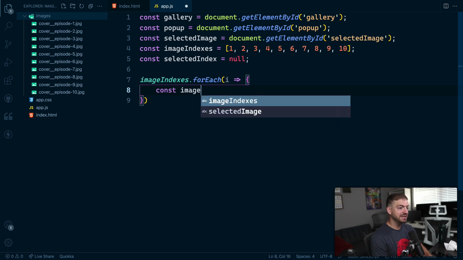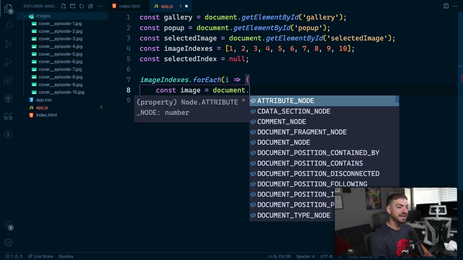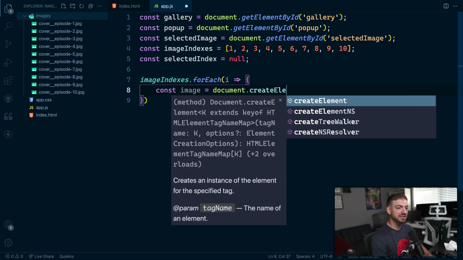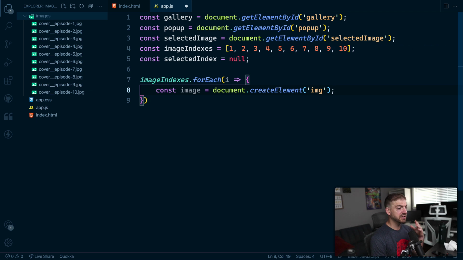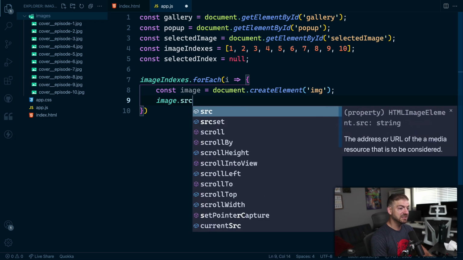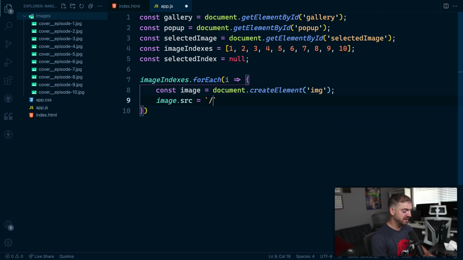So I can say const image, we'll take the document, we'll create an element, and this will be an image element. Just the same thing as you would do in HTML, now we're creating this in JavaScript. And then we want to update the source to be, and we'll take the /images/cover_episode.